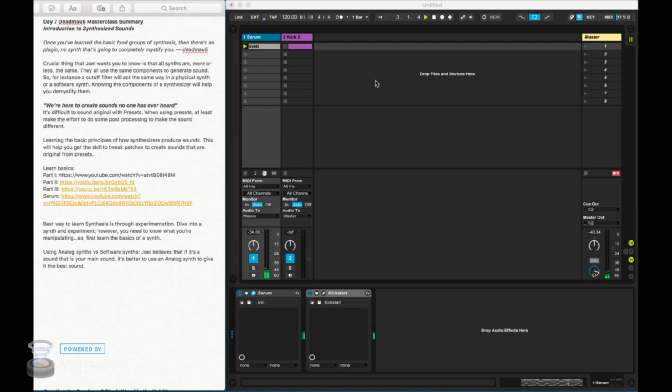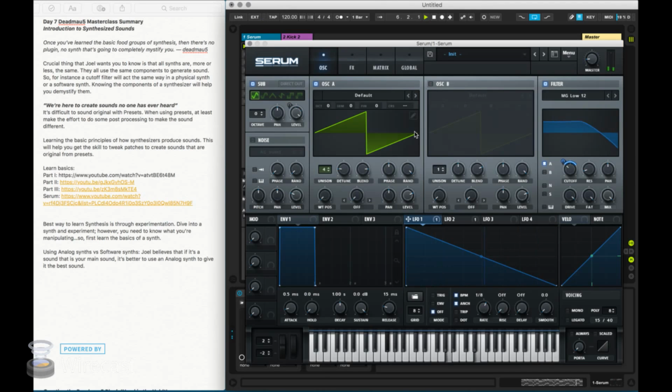more. So the main theme of the whole section was that once you've learned the basics of synthesis, then you can basically use any plugin and go in there and start messing around with it without having it totally mystify you. So just knowing the basics of sound demystifies the entire process for you, right?